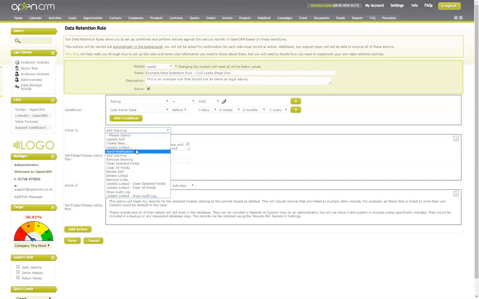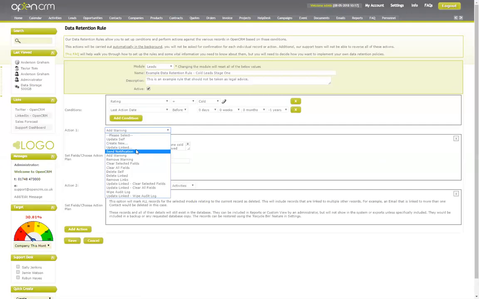We can send a notification as well. Again, these are quite soft and probably what we would suggest setting up in the immediate term, setting up these rules so that either everybody is notified that this data is coming up against our data processing rules, or we can send a notification to a designated person who can then action your policy off the back of that condition being met.